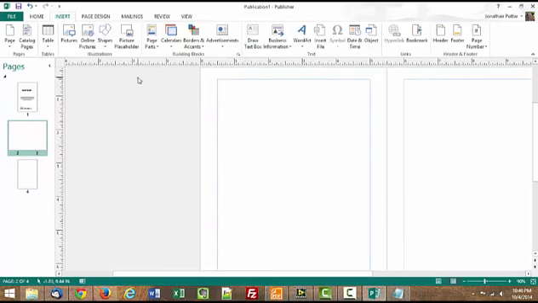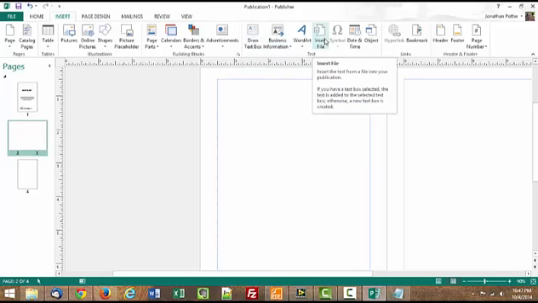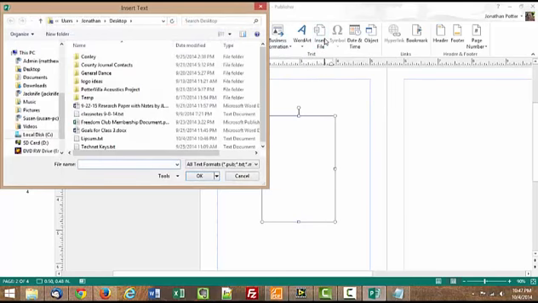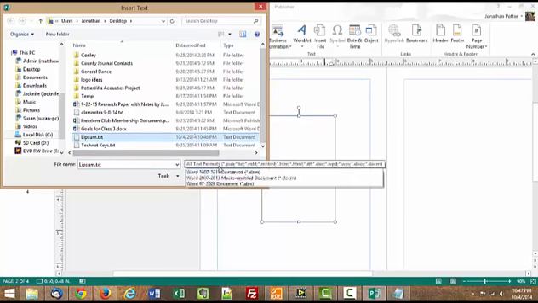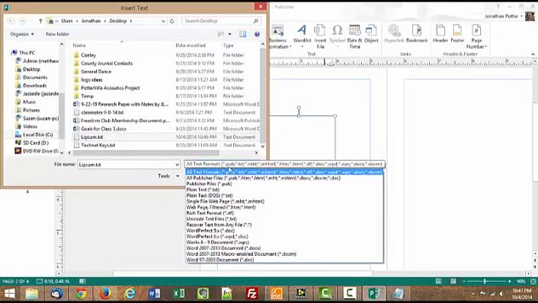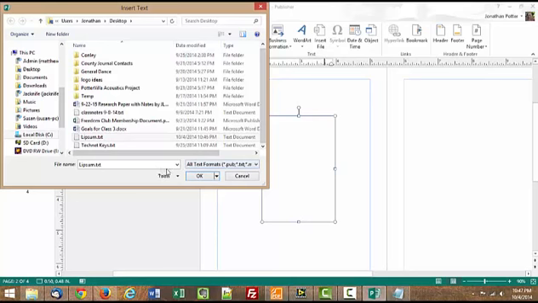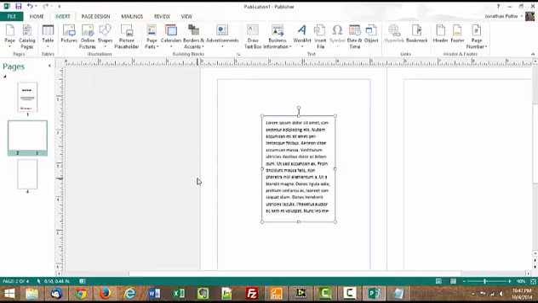Now, this thing is pretty cool. I'm going to go to the Insert ribbon, and then I'm going to go to Insert File. Now what I can do here is I can actually click on a text file. It'll pull up a bunch of different files. You can insert a Word document here, which might be a more normal way to do it. Would be to format this all in Word and then insert it here. But we're just going to do a text document because we really don't have any formatting preferences. And I'm just going to hit OK.